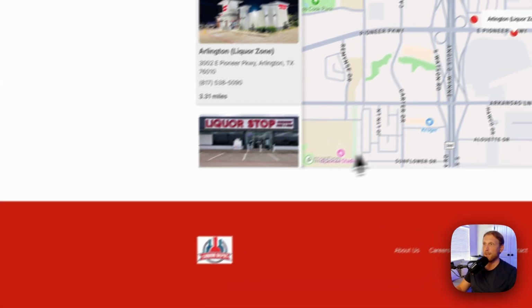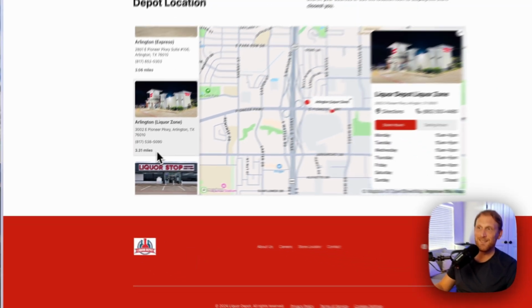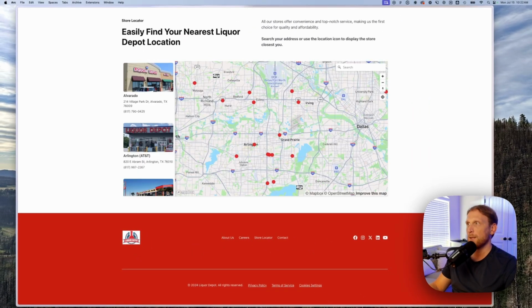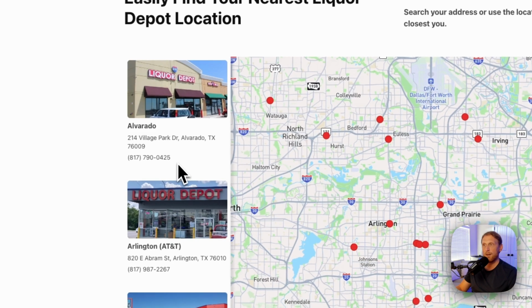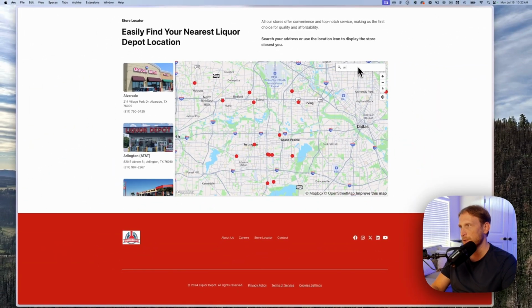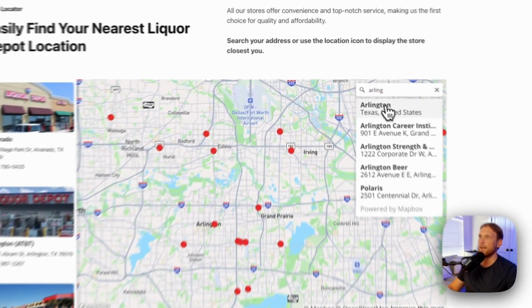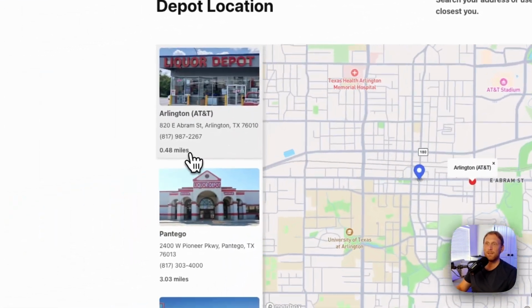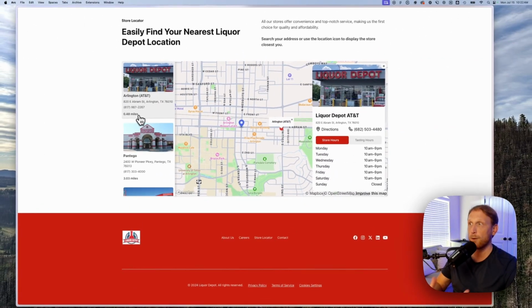And so if we jump back over here, you're going to notice that this distance is here, but if I reload this map, the distance is not there. The way that I have this set up is that after you search based on location, it's going to show you the distance from your address or from your current location. If you use the locator button, it will show you the distance from you to this particular store. That way you can know, oh, it's not really going to be that far from me. I can go ahead and drive over there.